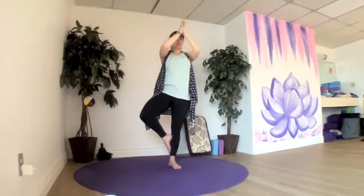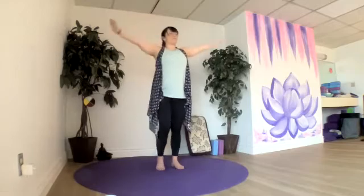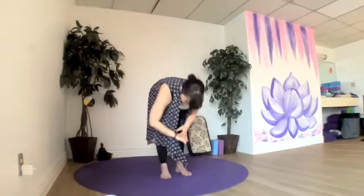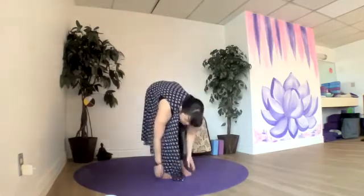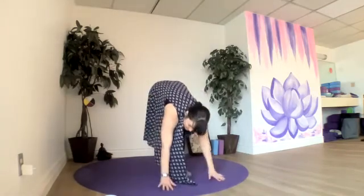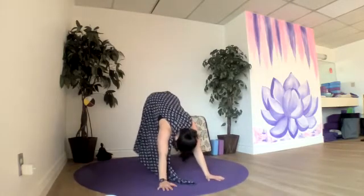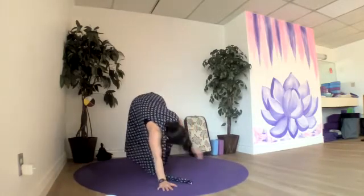Hands come to heart. We'll bring that knee around, some space between the feet, sweep up. Exhale, dive forward. Halfway back up for monkey pose. And then fold down. So let's take our way into pigeon pose. Downward dog will come.